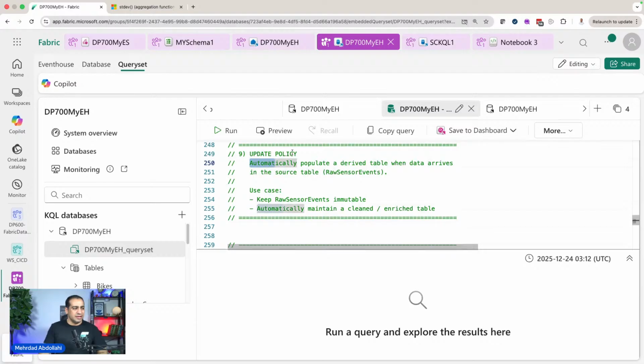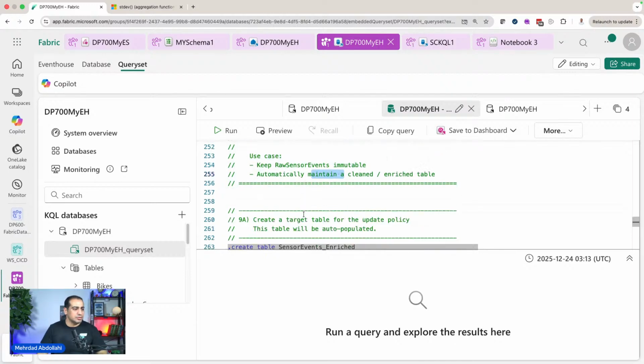Basically with that update policy, it is going to automatically populate a device table when data arrives in the source table. The source table for us here is the raw sensor event. We keep our raw table immutable and automatically maintain a cleaned or enriched table.